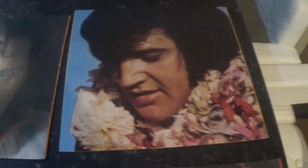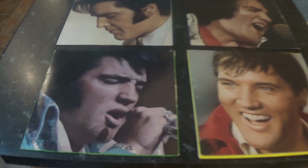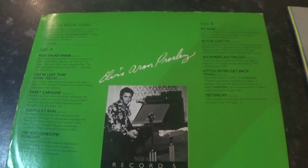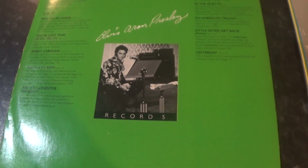Let's look at the next 4 discs. The next 4 records look like this. Record number 5, it's one of my favourites. The Las Vegas years. Again, this stuff wasn't issued at the time, and it did feature the very first time the Are You Lonesome Tonight laughing version was officially issued, on this set.